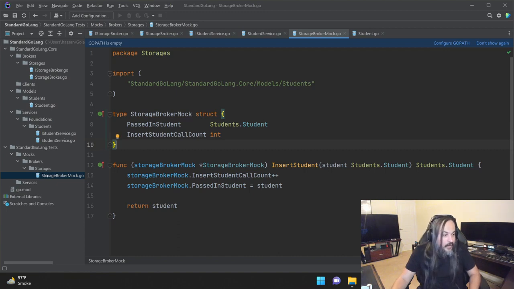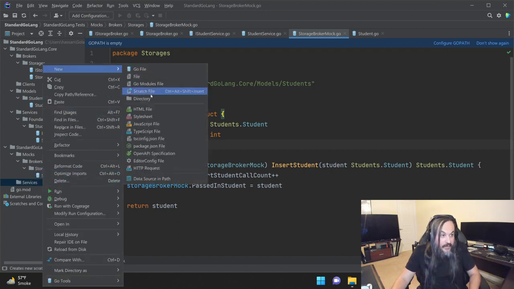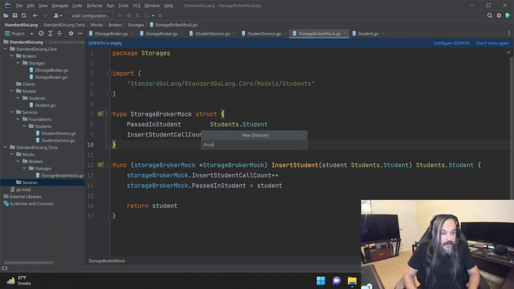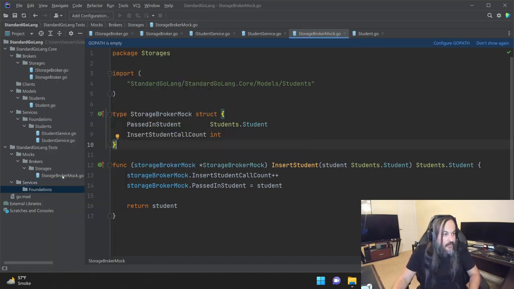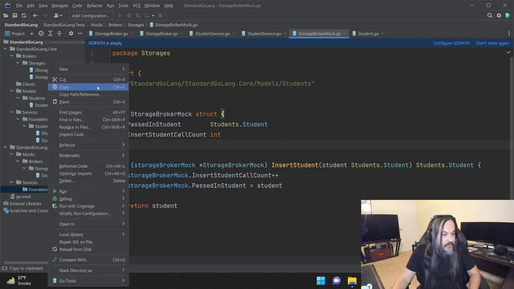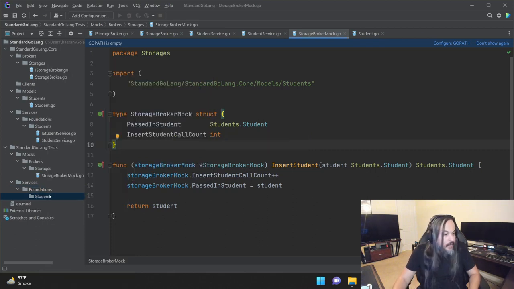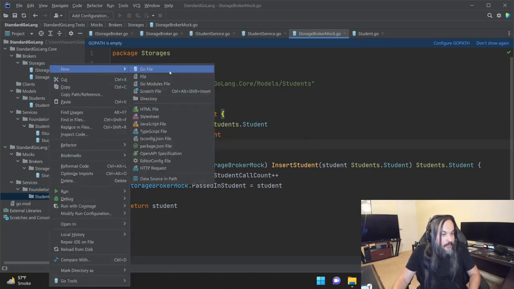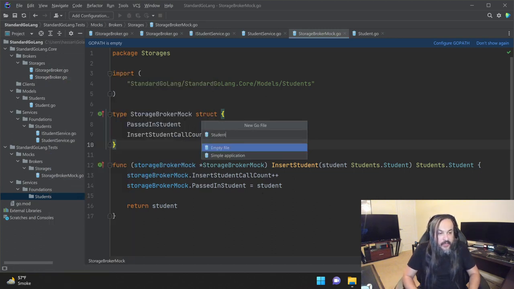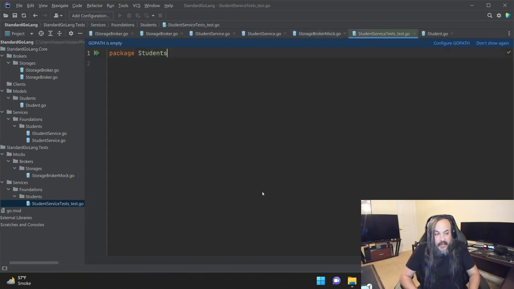Okay, now let's go write a test. The test is going to be fun. The test has some fun thing that I found in it. So let's go to foundations. And then under foundations, I'm adding in students. And then under students, watch this. If I'm writing a test, I can't just say student service tests. You have to go underscore and you have to say test like that. If you don't rename your file this way, it's not going to work. Why? I don't know, but it just won't work.